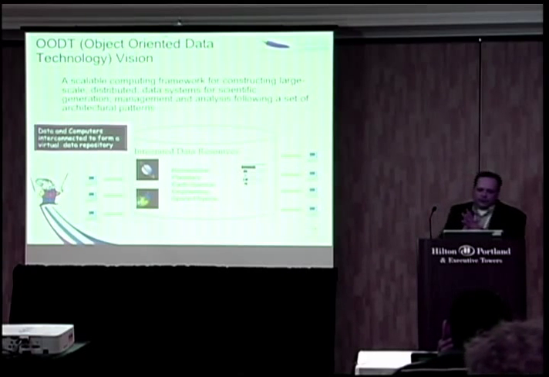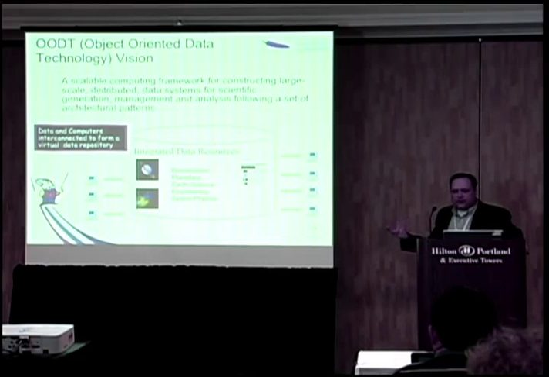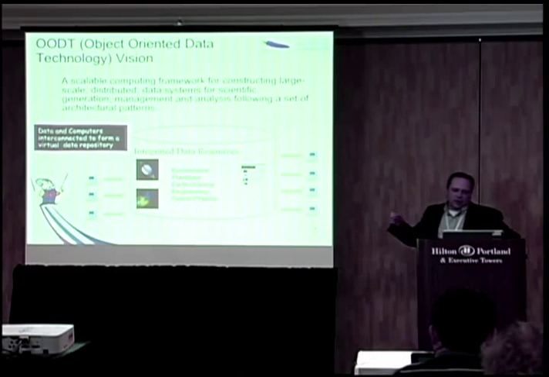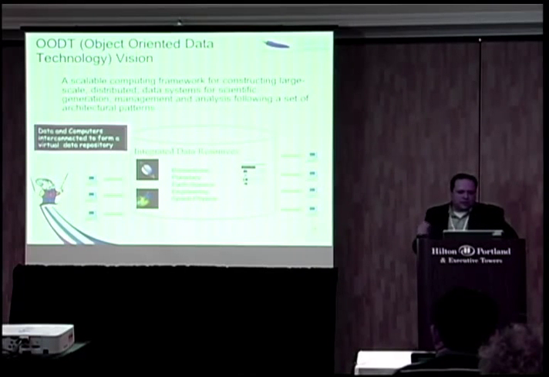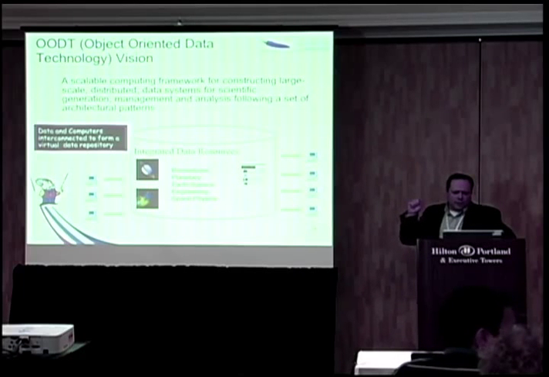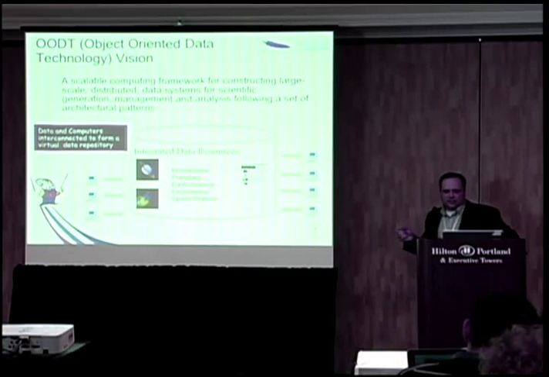So what was the vision for ODT? The vision at the time, and it really hasn't changed, this is the 1998-99 vision, was we wanted to create a framework for processing and bringing together all this data. The idea was that the data was distributed and heterogeneous, we needed to be able to serve it to our community, and we wanted to be able to analyze it. So how do we start to build the components that would support the construction of a distributed architecture? We focused on what are the discrete components that we needed as building blocks to construct such systems.